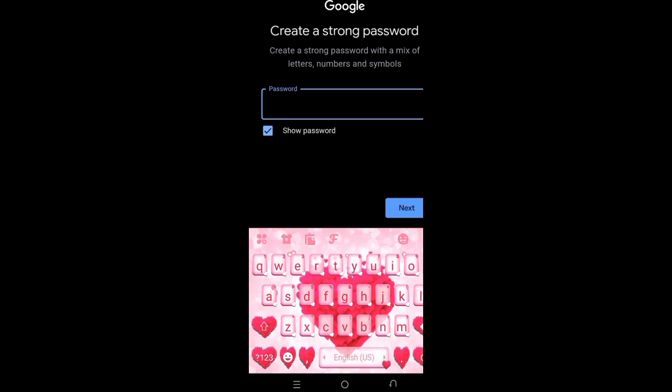Create a strong password. So you want to create a password that nobody can easily predict. So you go ahead and create your password. Remember, a strong password, you've been told that you need to mix with some letters, numbers, and symbols, or whatever special characters. That's where you can go in using characters like hash, at, whatever, and numbers amid letters. So let me create my password and see you on the next step.